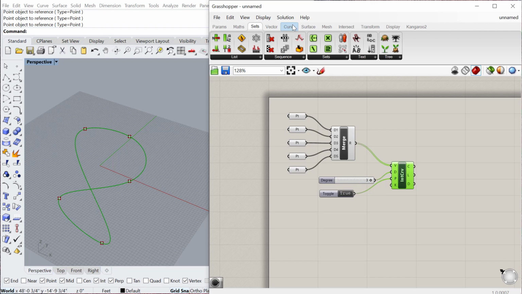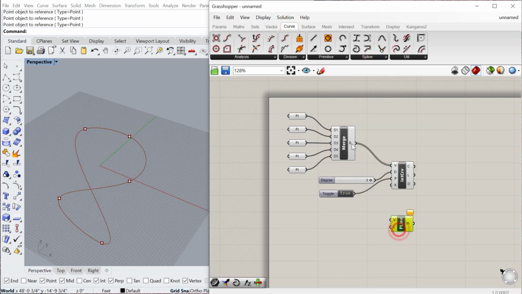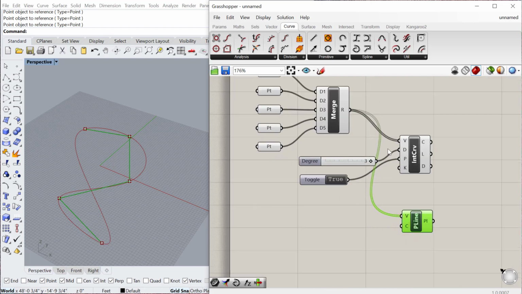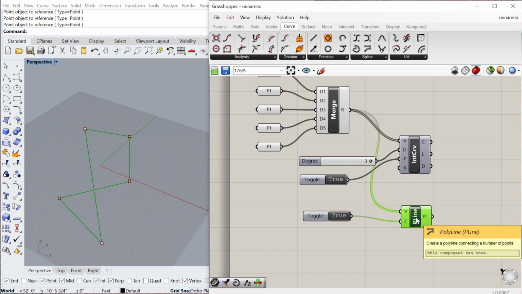The next one we'll look at is curve, spline, polyline. And so I'll just use these same vertices for the polyline. And then the only option really here, let me go ahead and turn this one off, is to use the toggle to make it closed or open. So if I double click, for false it's open, and then double click again, true is closed. And so a polyline is always a straight line segment curve, so there's no curvature to the line. If I'm ever doing straight line work, I tend to use a polyline.